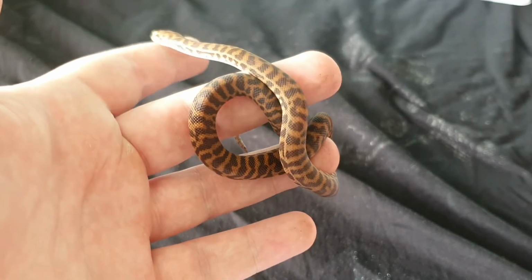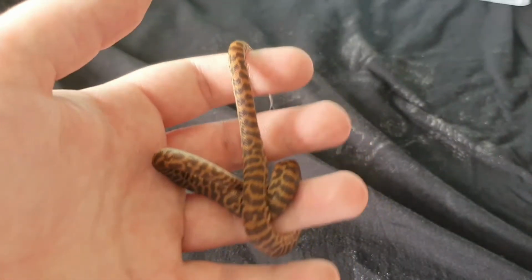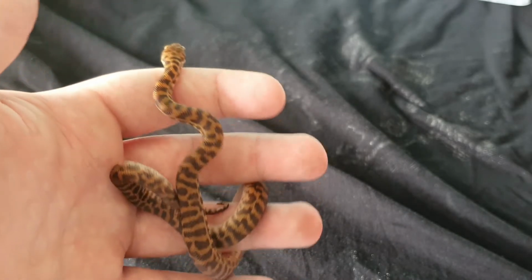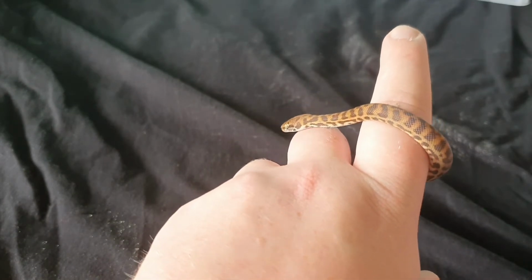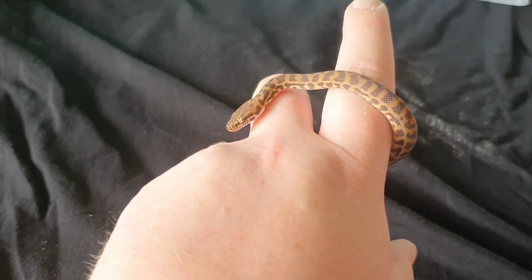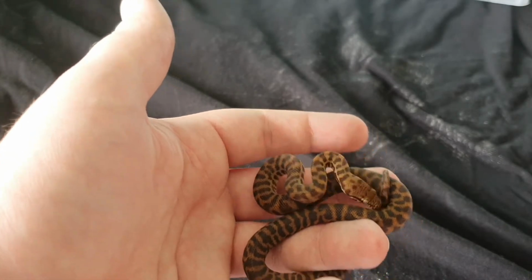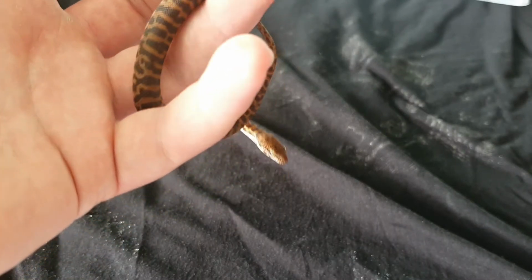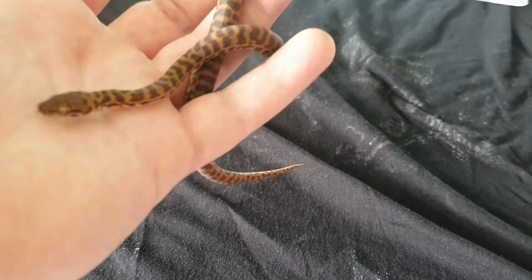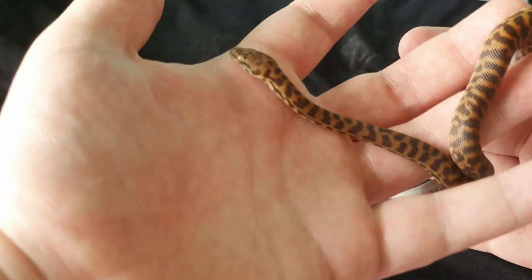It's debated about there being two kind of subspecies with the Stimson's python. So the Stimsons come from the Antaresia family, which includes your children's pythons, your spotted pythons, your pygmy pythons, and the Stimsons. Within the Stimsons themselves, there's the Antaresia stimsoni, which is the Western Stimsons, and the Antaresia stimsoni orientalis, which is the Eastern Stimson's python. This guy would be an Eastern. It is debated about whether there are those two subspecies or whether they're both just Antaresia stimsoni, but I'll go with the two different subspecies when I'm talking in my videos.